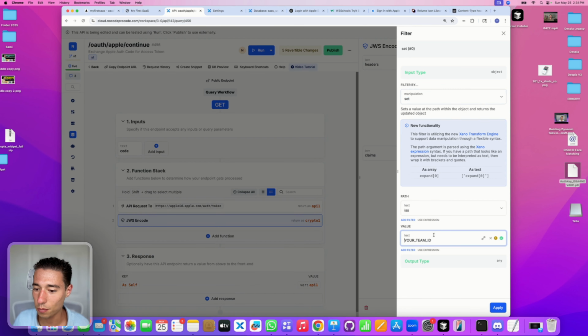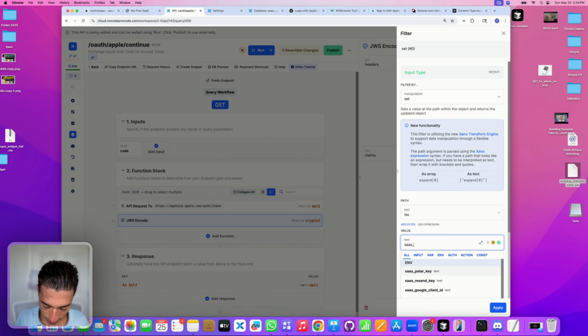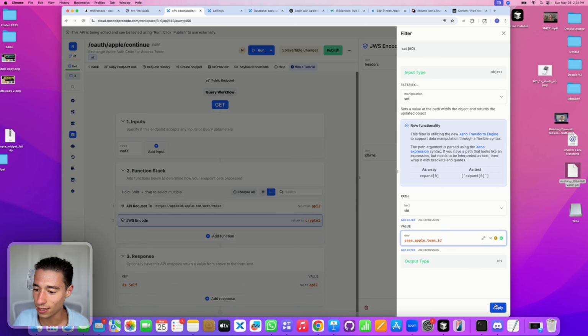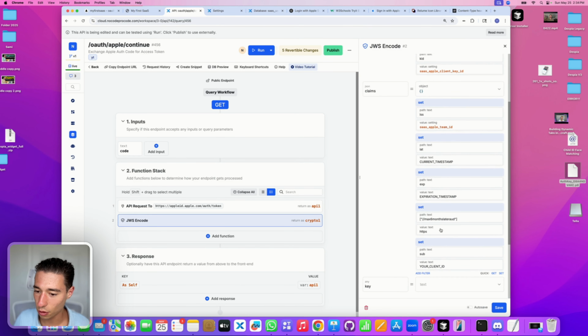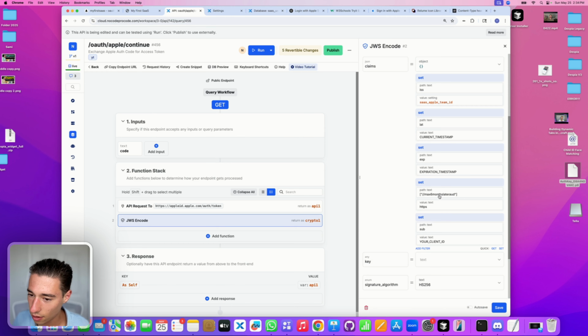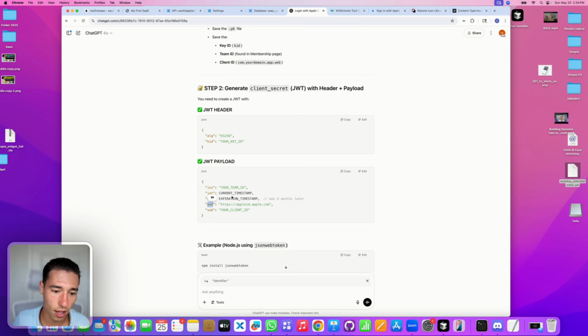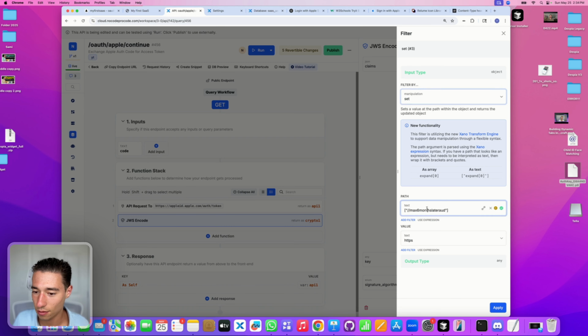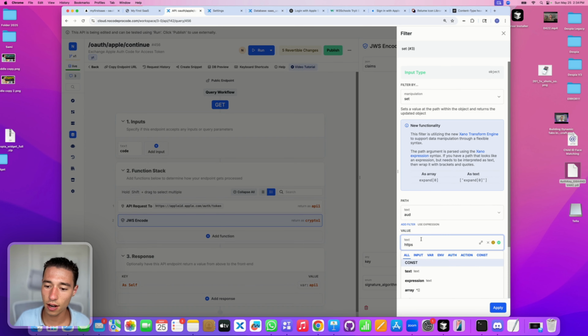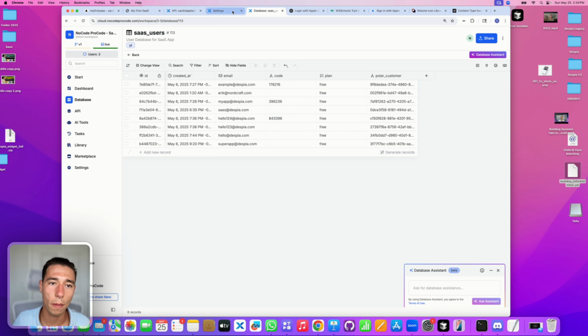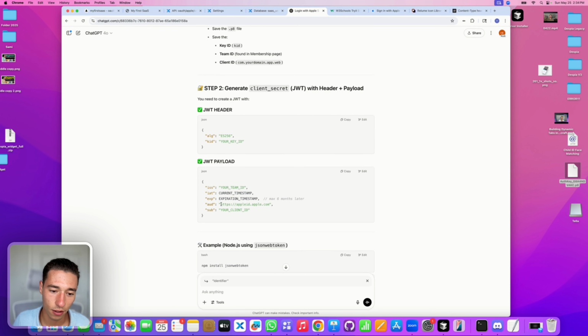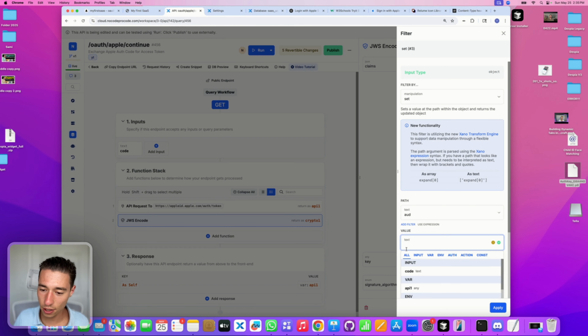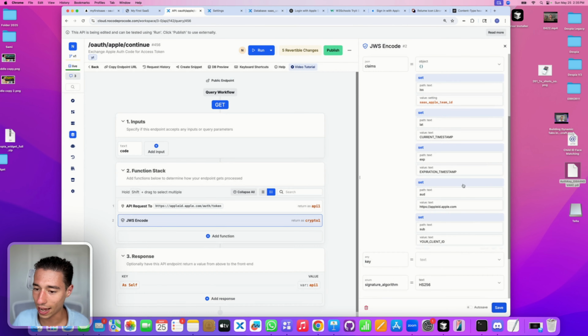Now the issuer, that will be your team ID. So we can go to SaaS underscore Apple, and we will take our team ID. We'll apply that. Now we will leave those empty. And then I don't know what I tried to set in here, but that does not look correct. This is the AUD. This is what we're trying to do with it. So let's go back here, and let's put the AUD inside of here, and the value will be the Apple website. That will be the identify website where you will do the authentication request on. So let's go back here, put that inside of here, let's apply, and now we got that here.